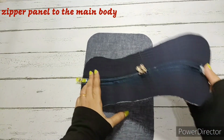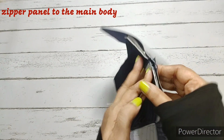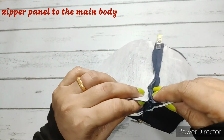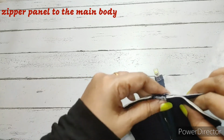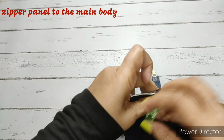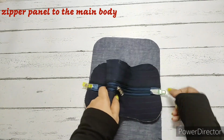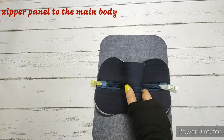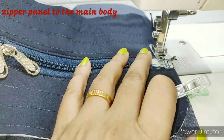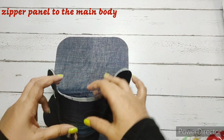We'll do the same on the other side of the zipper panel also, and it will be aligned to the other side of the stitch mark. So the zipper panels will be aligned like this. The zipper teeth will be aligning with the stitch line over here, the center. So first we are going to make a stitch on this. Now here we will be making a stitch only in the center, not on the sides, that is only on the zipper tape, not on the sides. So here only our zipper tape is attached. We have not attached the remaining fabric side.